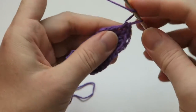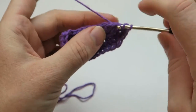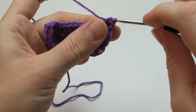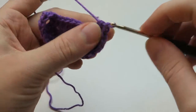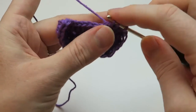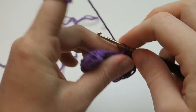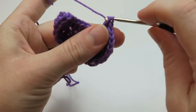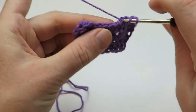That's the second one, and the third one, and the fourth one, fifth, and sixth. And once we're done with that, we're making 1 half double crochet each into the next 7 stitches again.